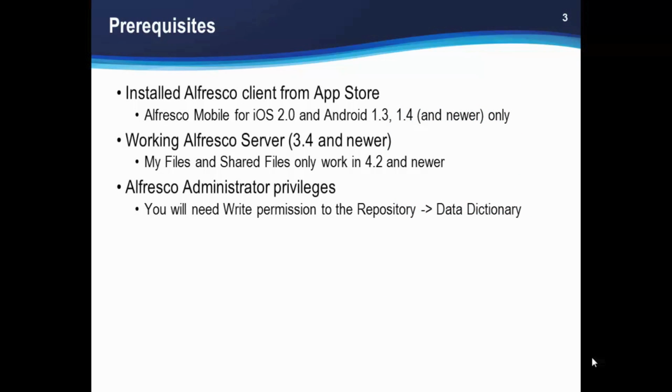Some prerequisites for this demonstration: you need an installed Alfresco client from the App Store, a working Alfresco server, version 3.4 or newer. It's important to note my files and shared files will only work in 4.2 and newer. You also need Alfresco administrator privileges. You'll need write permission to the repository and data dictionary. Now let's get started with the demonstration.